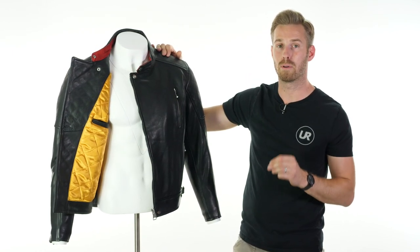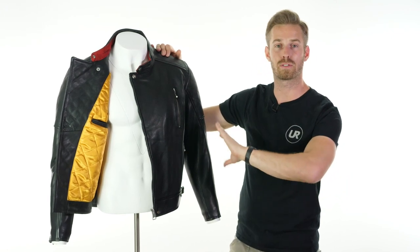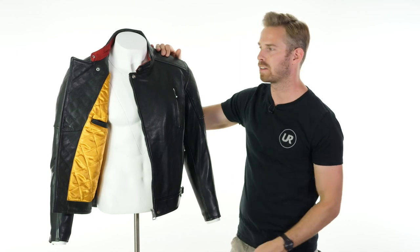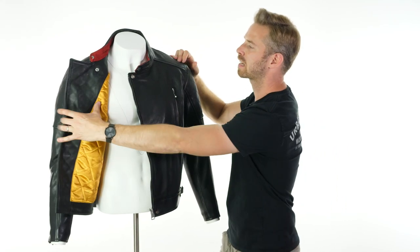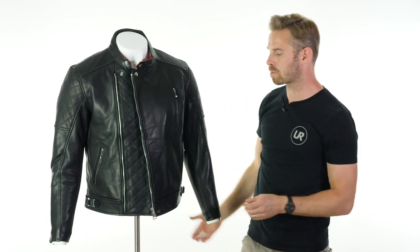The NOX Microlock armor it comes with is really high quality — I'd argue it's the best armor on the market at the moment, even more so than D3O, because it performs at a consistent level across a wider temperature range and is very comfortable and streamlined too. This jacket is in stock and available now, and we always love hearing your thoughts on these new items.